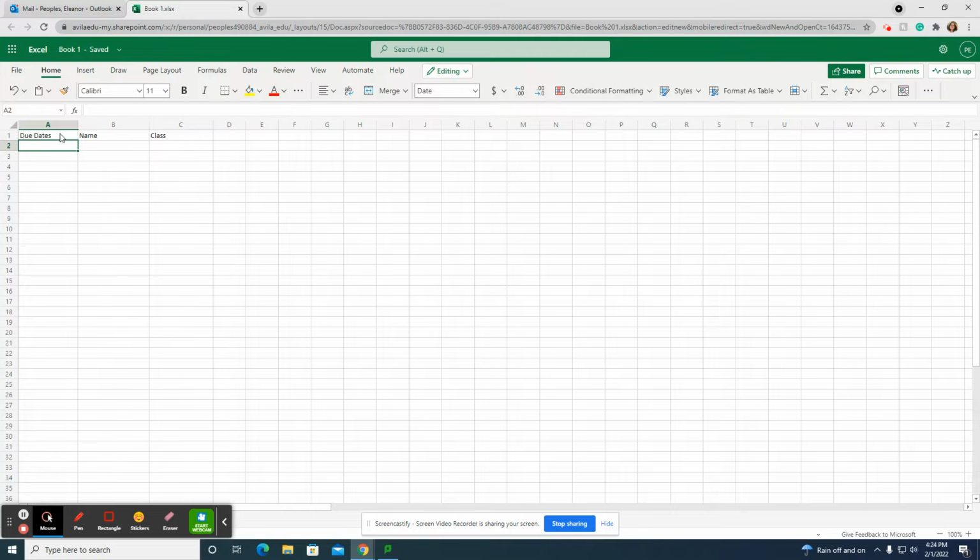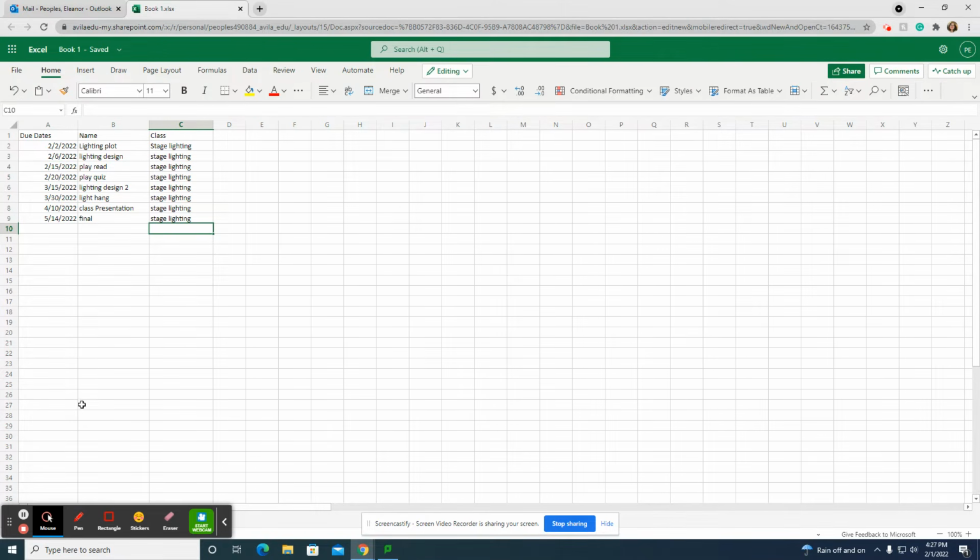I already have the first date of one of my classes memorized, which is going to be stage lighting. And I know that due date is going to be 2/2/22, which is fun. And that's going to be a lighting plot for my stage lighting class. So then I'm going to go through the rest of the dates on my syllabus and add them right here.